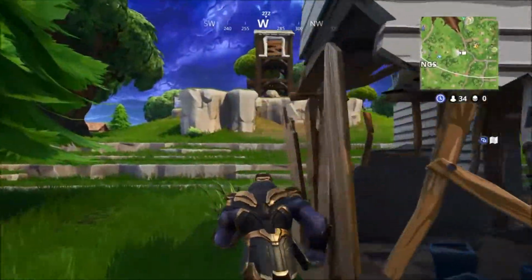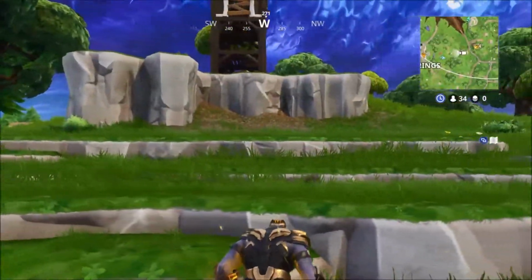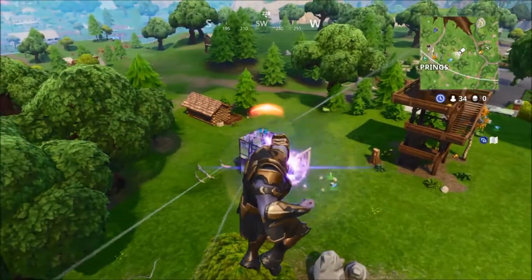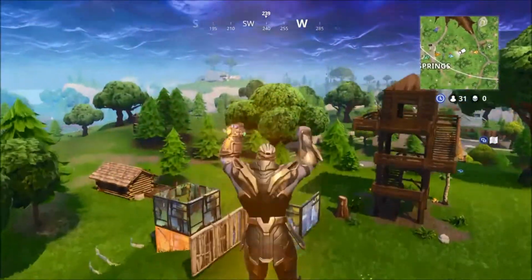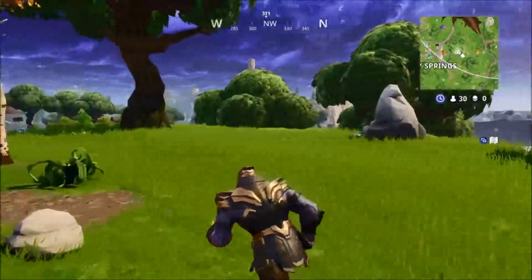And obviously he can't build any forts or anything. He can't build any structures. So you kind of have to use structures around you, the natural environment for your own protection, which you kind of see me doing here in the footage. It's actually really, really hard to stay alive as Thanos from the beginning to the end of the game.